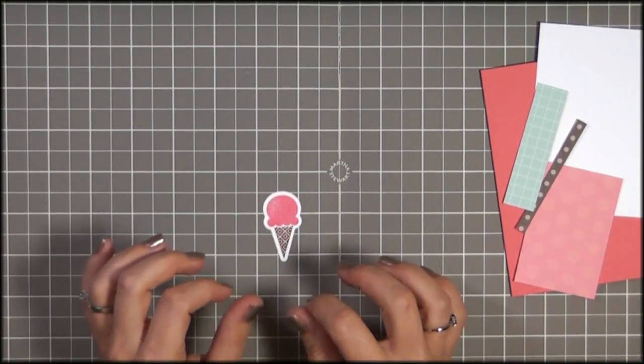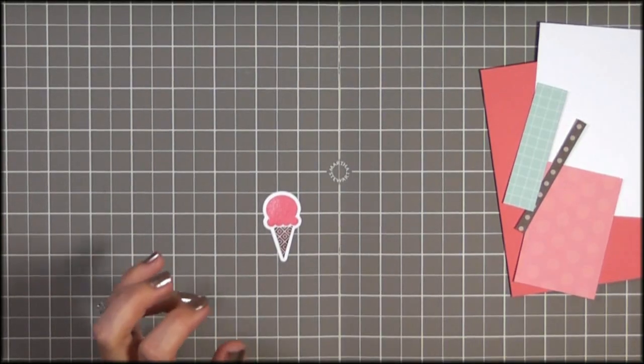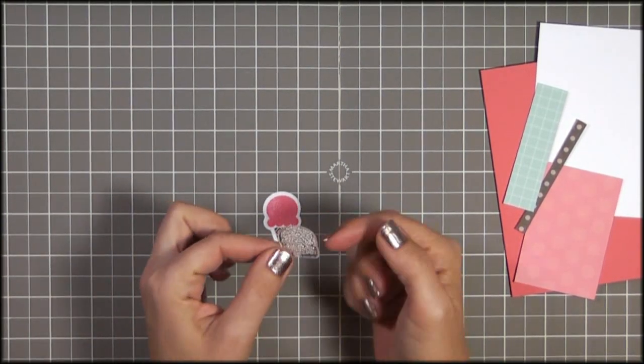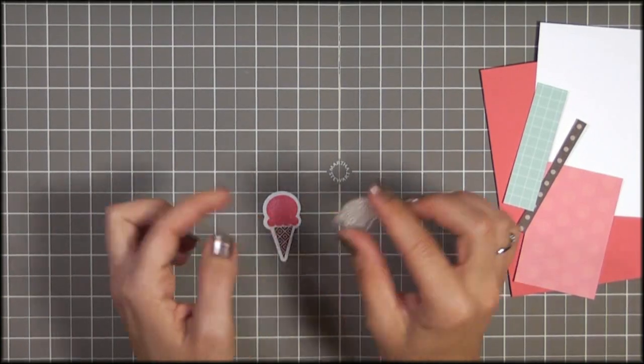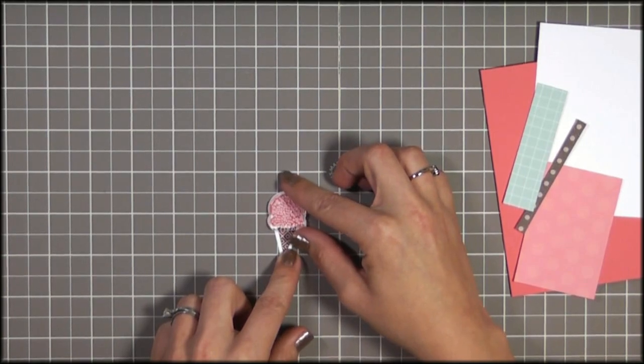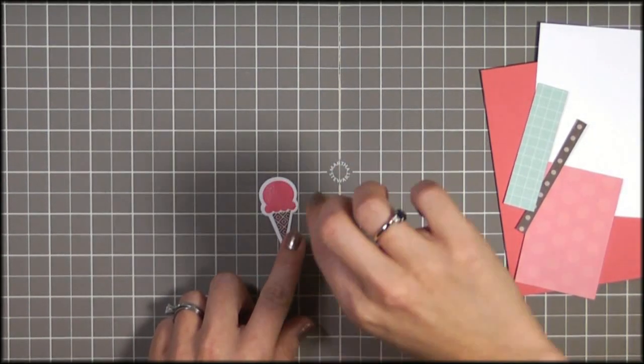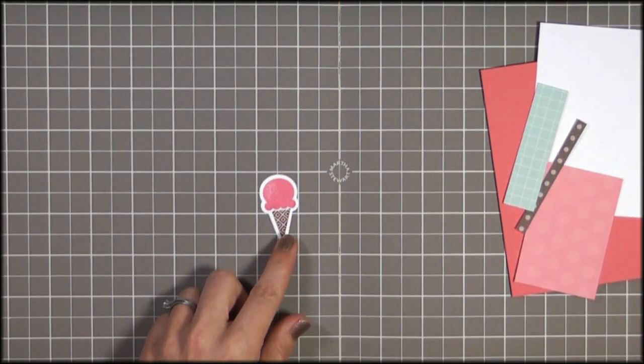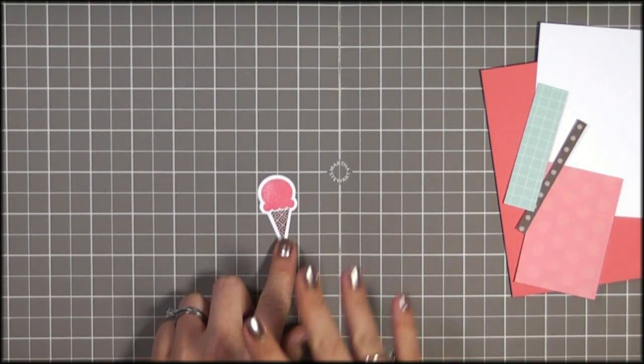And then I have a cute little ice cream cone. Now I've also included in here little sprinkles that you can put on both shapes. I've included the silhouette with little sprinkles. So if I wanted to, I could stamp this in the chocolate chip and put little chocolate chip sprinkles on here. Or, you know, I could do like a rock and roll on a couple different colors and do rainbow sprinkles or whatever. For this one, I'm just going to leave it as is.